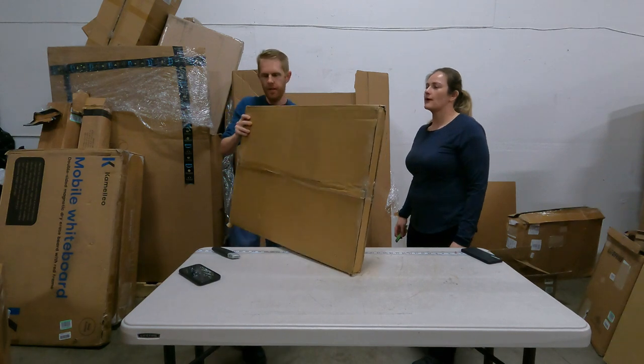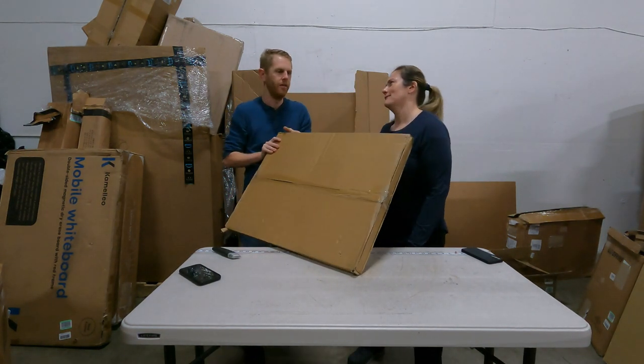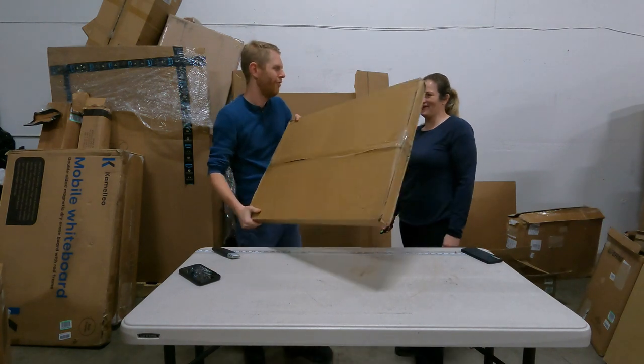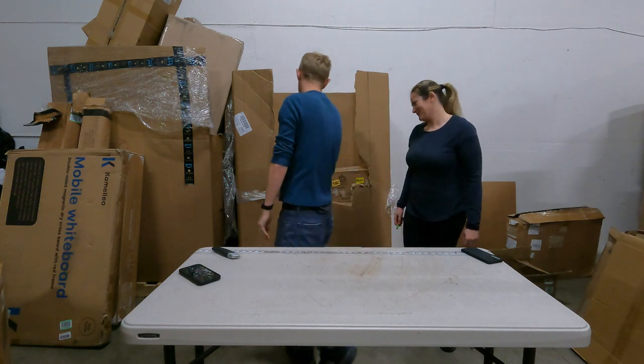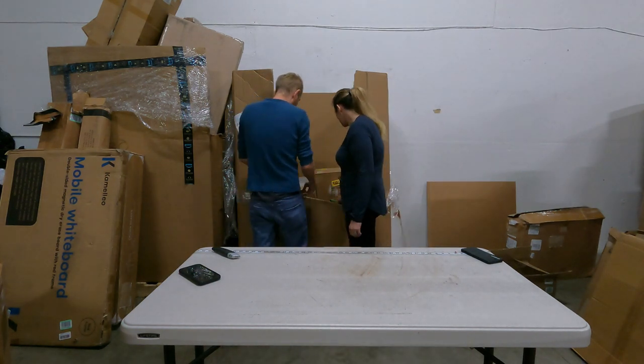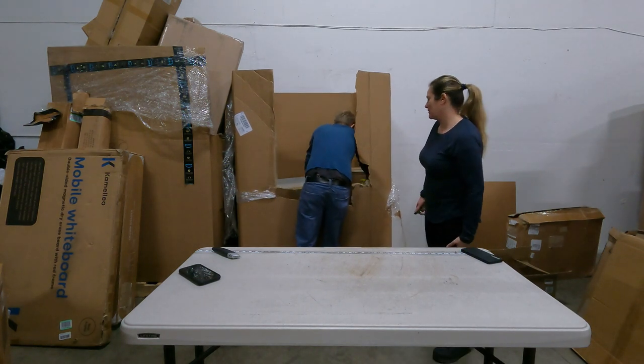Oh, there is the code. Let's see what we got. Noodle board stove cover. We'll just put that over here. Sounds fun, to be figured out later. Noodle board. This one I know is heavy. Picasso. Yeah, we got that before.